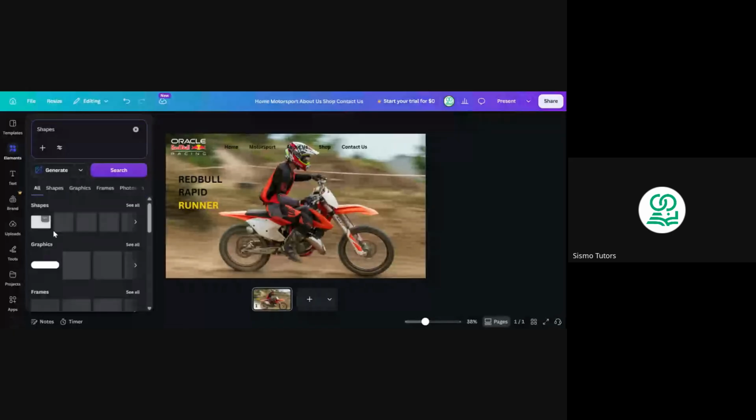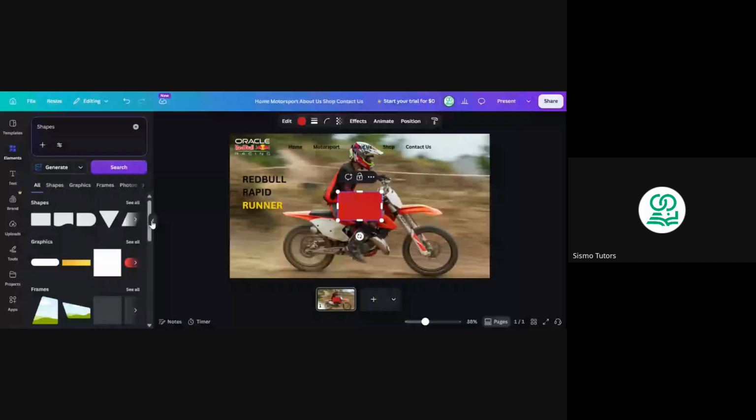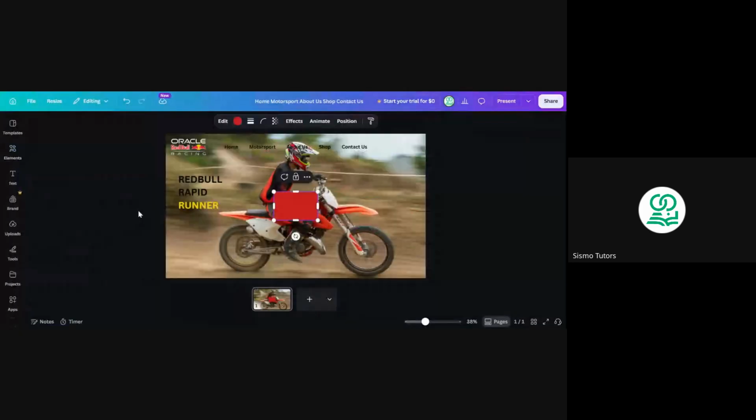Preferably, you select a rectangle or a square. Anyone is okay. So I'm going to grab a square right away. As you can see, this square here is red color and the borders are curved. So I'll click on it, go over here to corner rounding. I don't want it to be rounded. I'll go to corner rounding and reduce this. Are you seeing the difference?